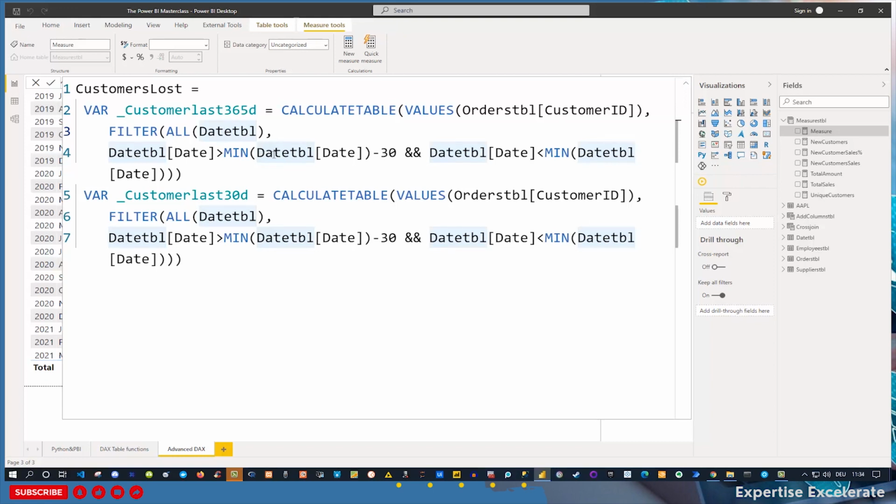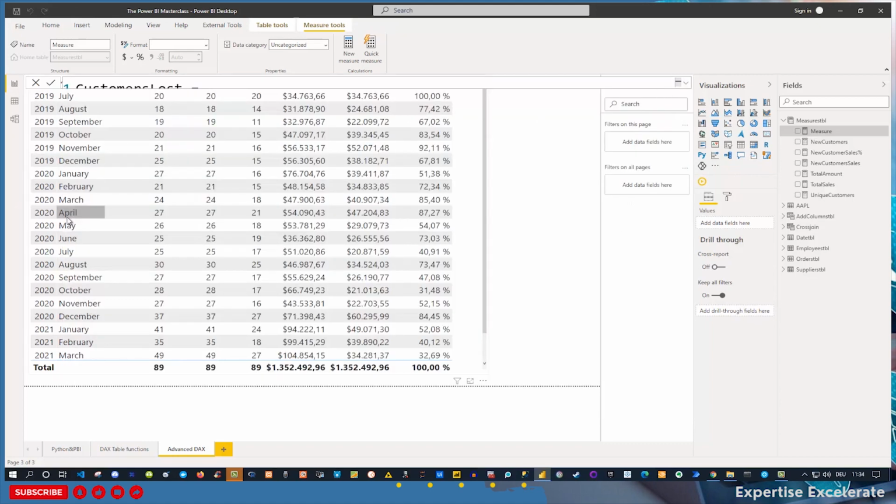This makes sure that the lower threshold we set is the specific date we have in the visual. Say in this case, if it were April 2020, then of course the 365 prior days would be April 2019, more or less depending on what kind of year it is, but I think you get the point.